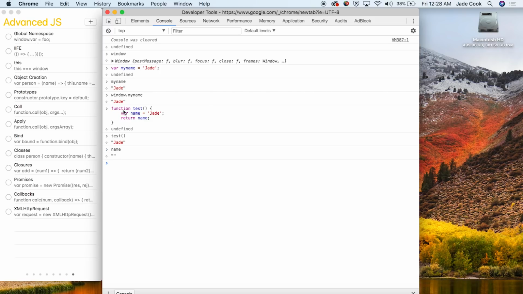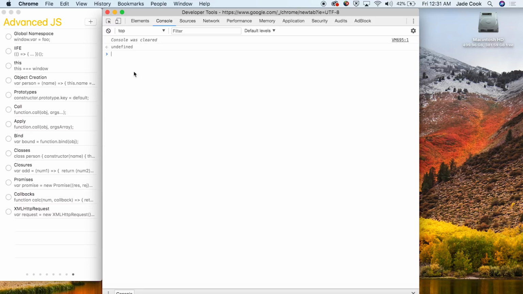Name is only available inside this function. And that's pretty much how scoping works. So it's important to keep everything in its own scope. That way you don't get the collision of variable names. Keeping everything in its own namespace.